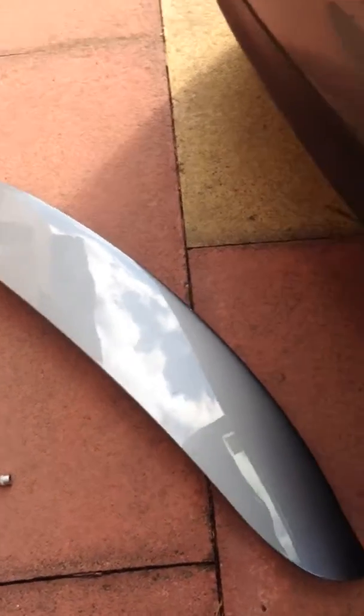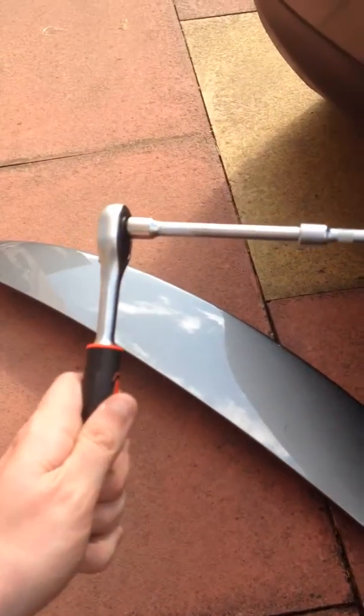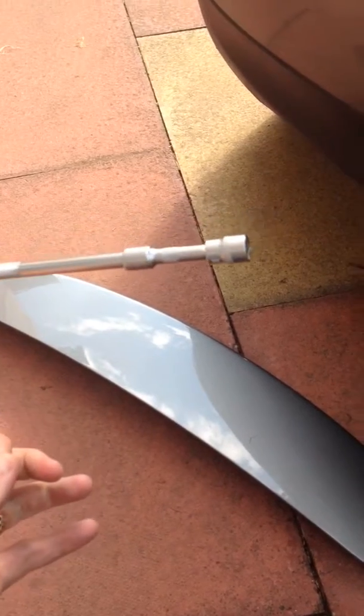Today I'm going to show you how to fit a spoiler to an R56 Mini. This is a relatively easy job. A novice can do this, and I'm classifying myself as a novice. So first of all, tools for the job. You'll need a ratchet with a 10mm socket.